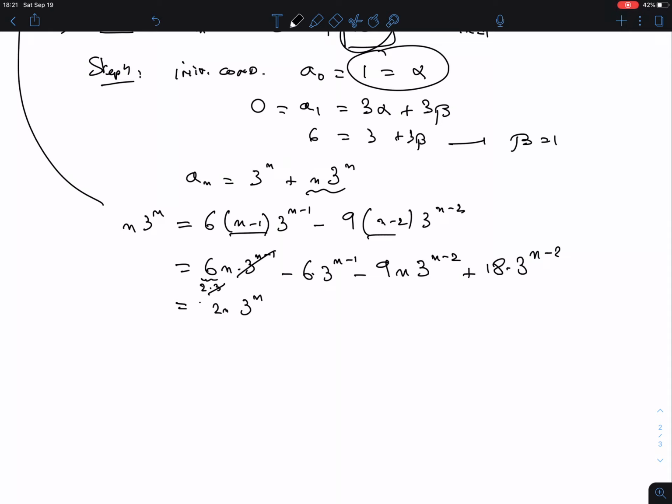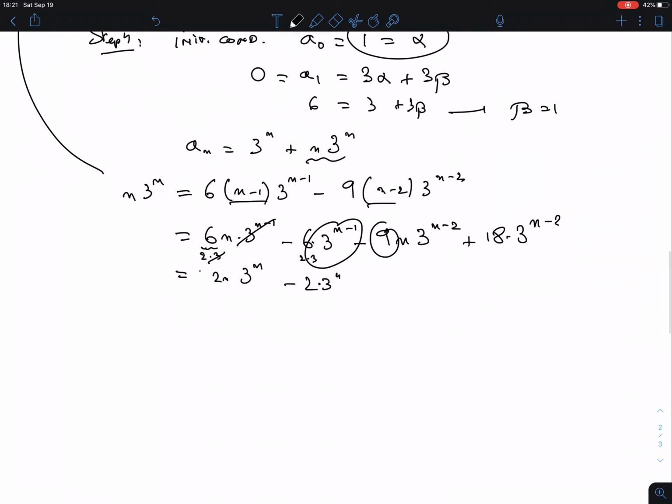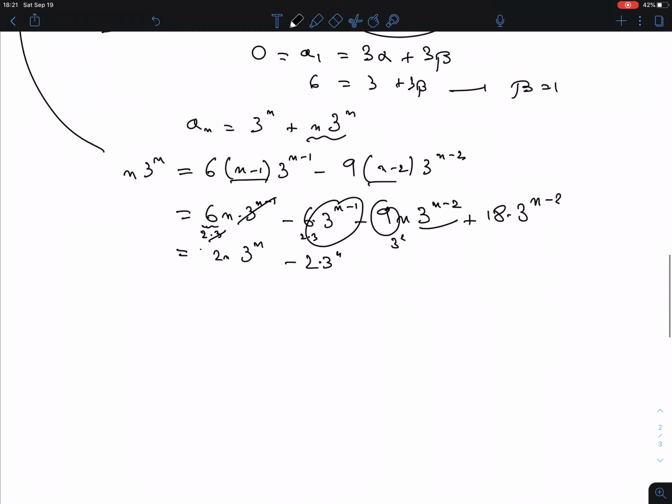Okay, let me do it one more time here. So 2 times 3, combine these two, that would be 3 to the n, and I have minus 2 left. Here we have 3 squared. And I can combine this with this guy to get, again, 3 to the power n. And what is left is this n. So minus n, 3 to the power n.